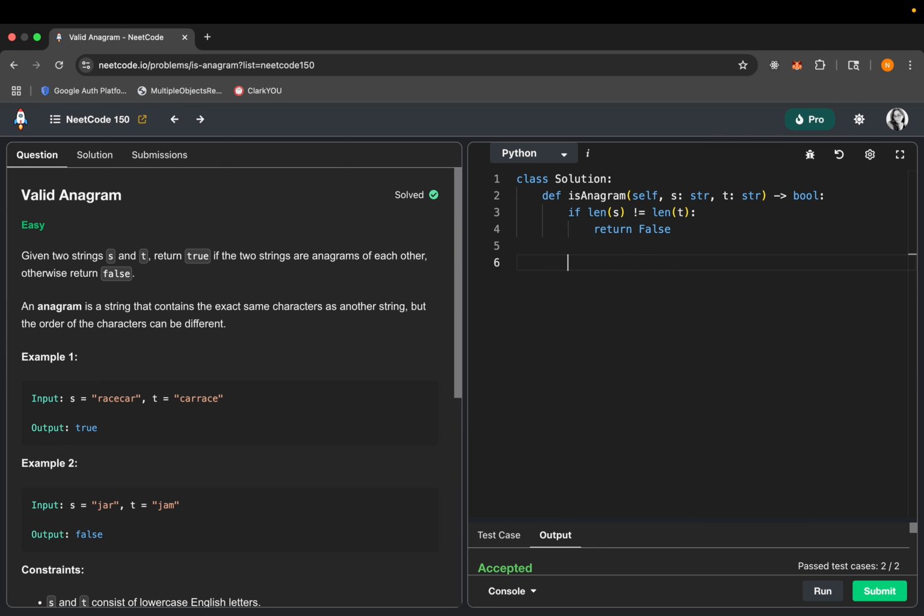Step 2 will be initializing an empty dictionary called scount. Then for each character in the string S, if the character already exists in our dictionary, we increment its count by 1. Otherwise, we add it to the dictionary with a count of 1. So let's start the dictionary.